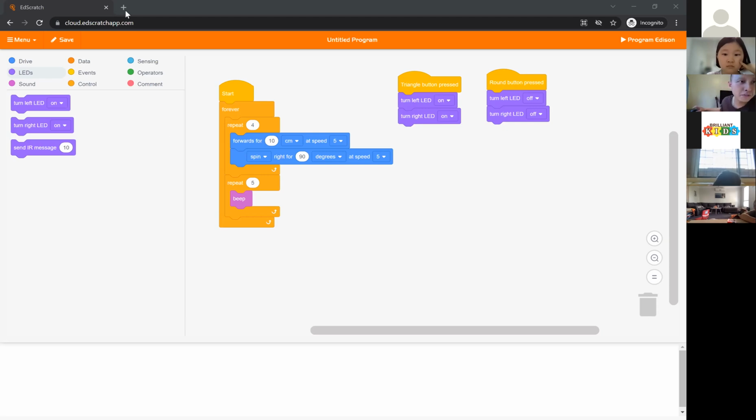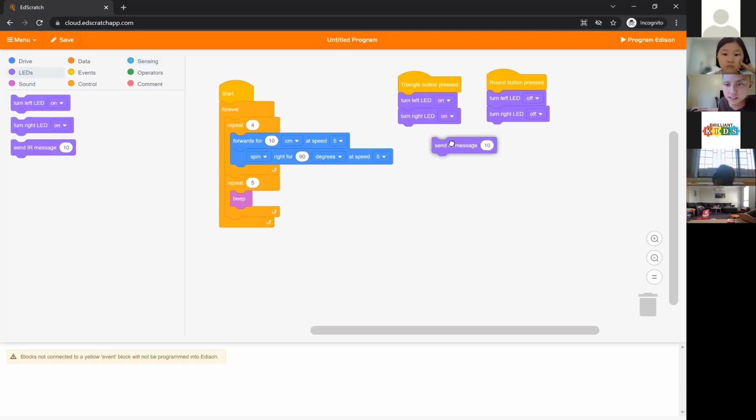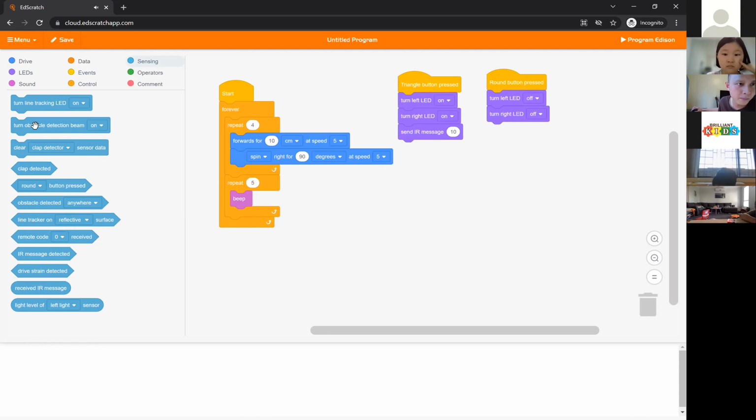Or you can also send IR signals. So if you have multiple Edison robots, you can ask the Edison robot to send a message. You can make it send a message of 10, and then you can check, well, this is getting more advanced.